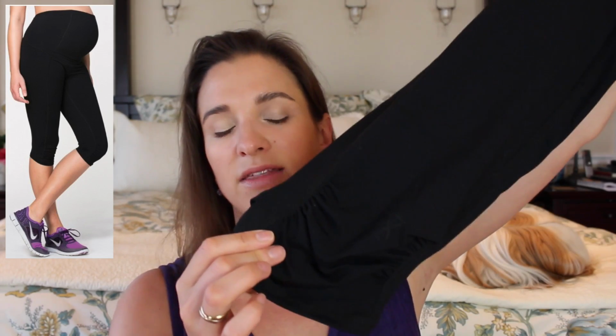And then just a couple weeks ago, I went ahead and bought the knee length ones. The regular Capri length ones, which I love and wear every time I do yoga. I bought the knee length ones for working out. I work out every day. I do some cardio, some lightweight strength training. And like I said, the Nike shorts aren't going to cut it forever. I like those leggings so much, I bought them in the knee length. I think that's going to be my standard workout bottom come fall.